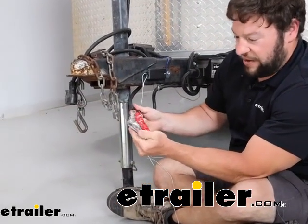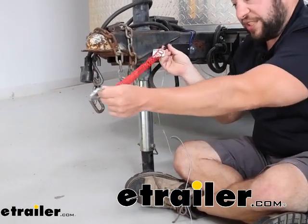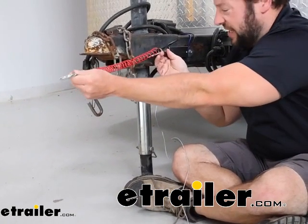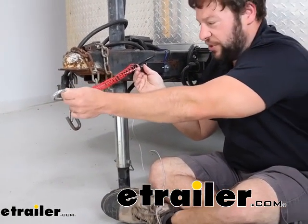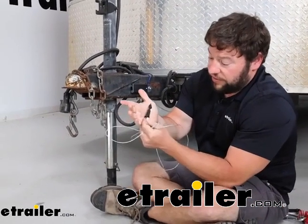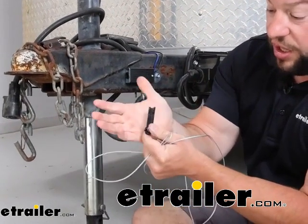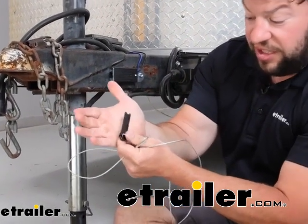So you're going to have the heavy coiled cable in here — clips on one side, you plug this in just the same, but now you see how tight that cable stays so it's not going to droop down or hang. These are going to be universal fits, so even if you don't have the Brightway breakaway switch, you can use this on other brands as long as it matches this design.